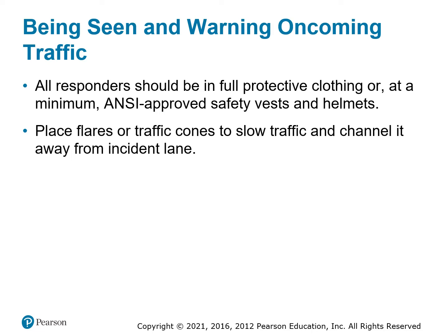As fire departments get there, they're going to usually have some other safety mechanisms. They may have a crash accident pop-up sign that they can deploy further down the road to start warning people. They'll usually put people at the start, kind of pushing traffic over with a stop and a slow sign, kind of like you would see in a construction area. So utilize your resources as they arrive. Mainly put your safety first if you're the first unit on the scene.